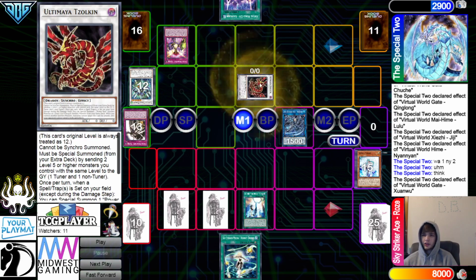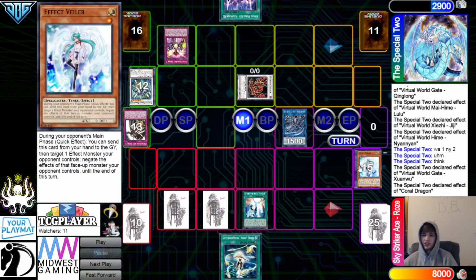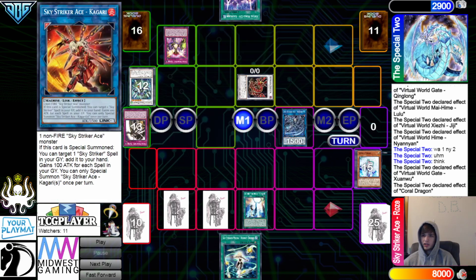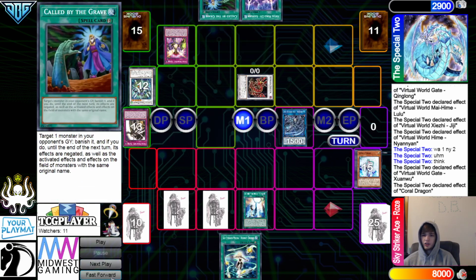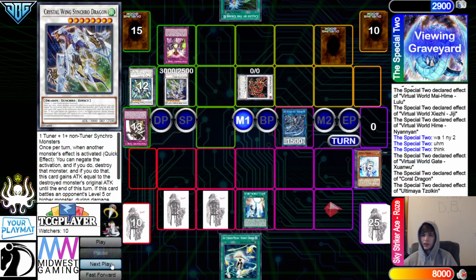Wish I could see their reaction when they drew that. Then they're gonna get rid of those. Go for Zolkin, Coral Dragon to draw. Also, you don't really want to be summoning this up in the extra monster zone in this matchup because that makes Rose really good. Draws into Called By. Hey, Called By buddies. And then set cities, Zolkin effect, Zolkin to go ahead and summon out the Crystal Wing.